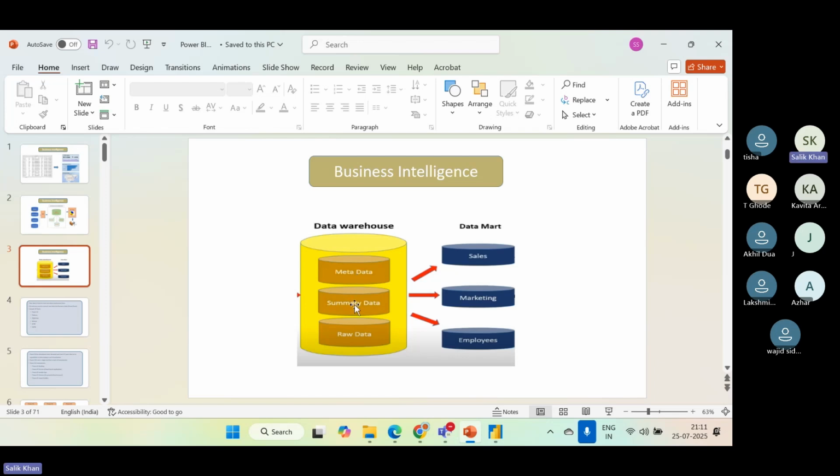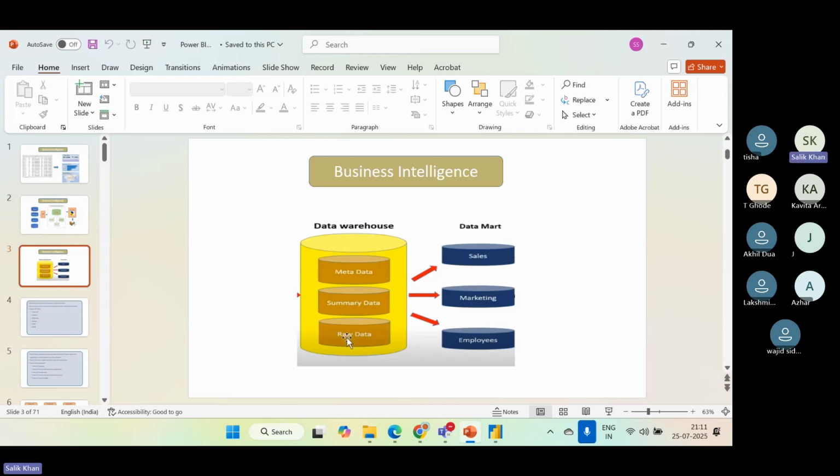Then we have the summary data. This is aggregated or rolled up data used for high level reporting. It's grouped by key dimensions like time, region, or product category to support strategic analysis.